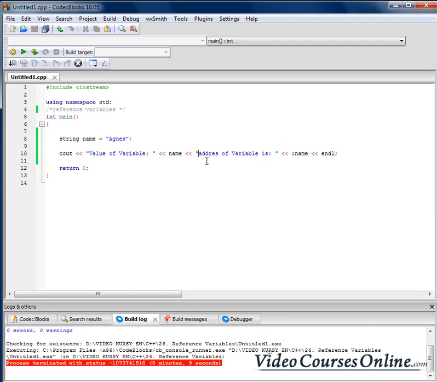And now we'll create a reference variable. It looks like this. Type, and then we have to use the ampersand here, and then the name for a reference variable. So it is the label for it, right? And I'm making a label that will be number 6, for example. And now I have to assign here another variable that will be associated with that variable. And now this is just a reference for that variable.